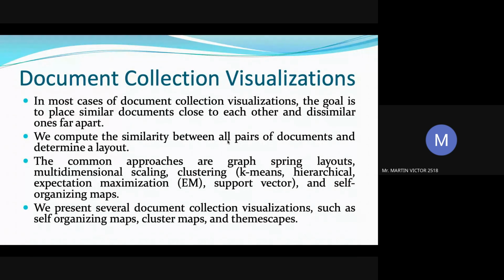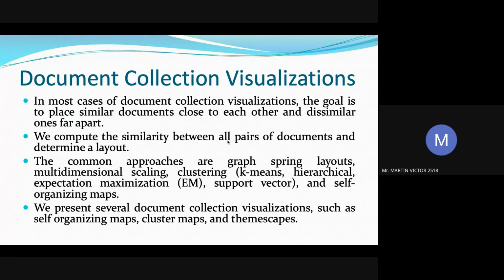That means here is the case where you have a collection of documents, and how do we visualize that, or how the collection of documents can be taken into account to visualize, to understand what those collection of documents are. Now, the goal of the document collection visualization is to place the similar documents close to each other and dissimilar ones far apart.